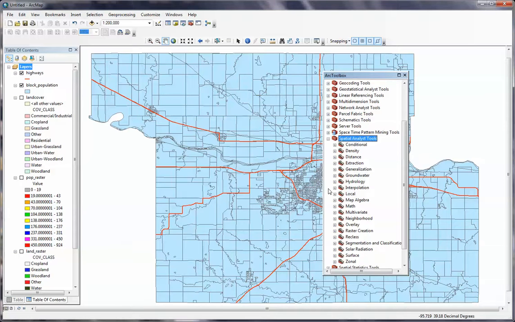But let's create something nice and simple, that is a distance surface. So I will click on Distance, and the next thing I'll click on will be this tool, Euclidean Distance. We're looking at just straight line distances here. So I'm going to click on Euclidean Distance.